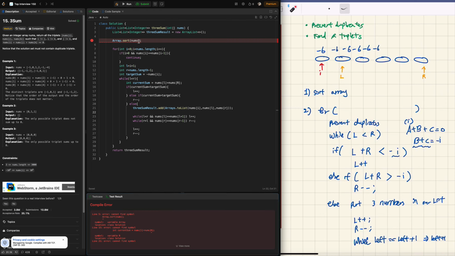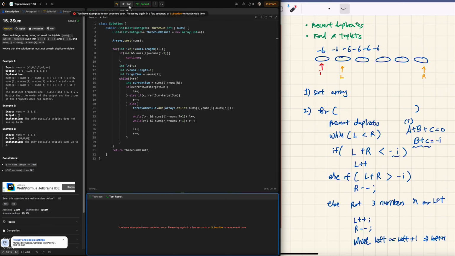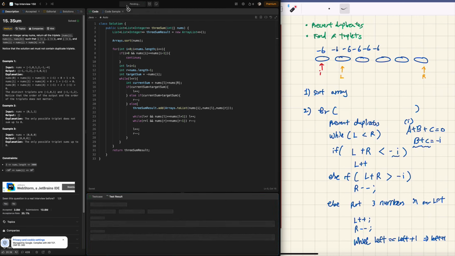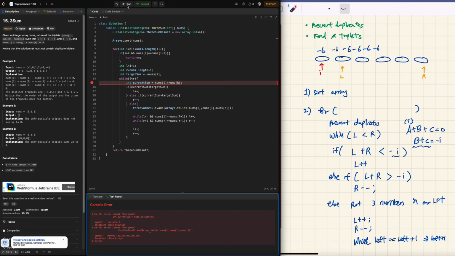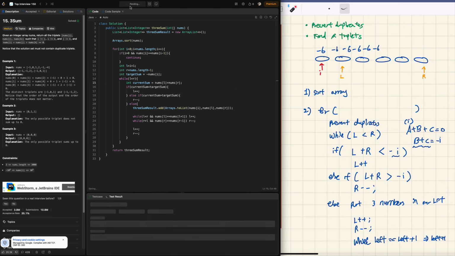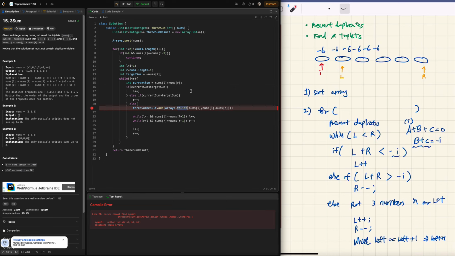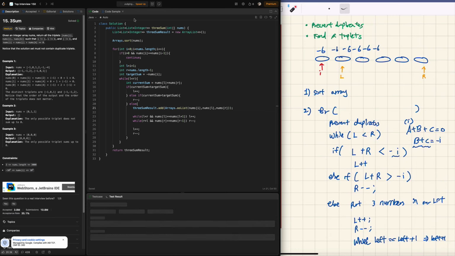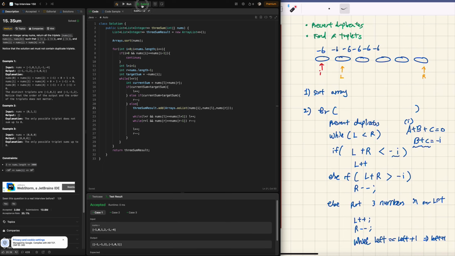Okay, something failed. Arrays. Okay, let's run again. Oh, it's an uppercase. Such a silly mistake. Arrays dot asList. Okay, it's passed, and let's submit.